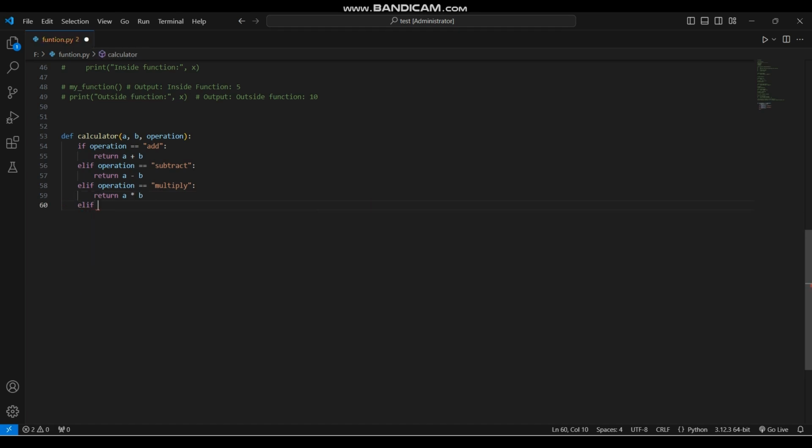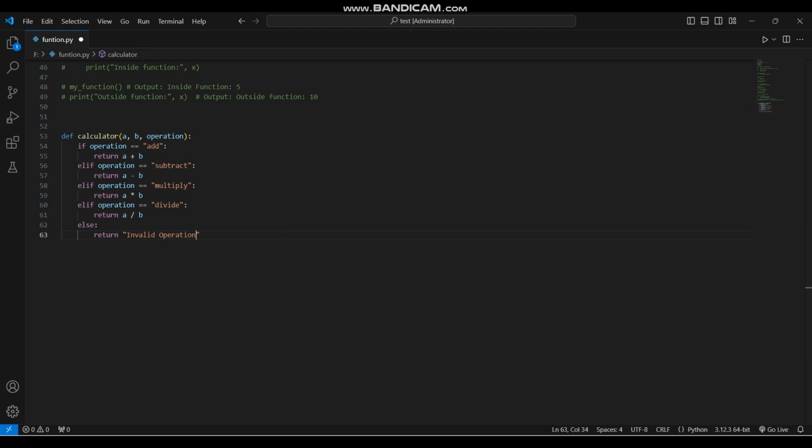Else if operation is equal to divide, here return a divided by b. Else return invalid operation.